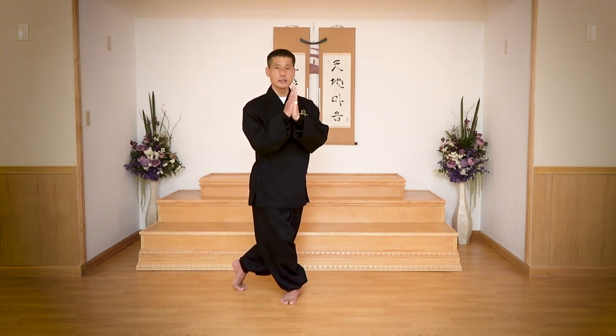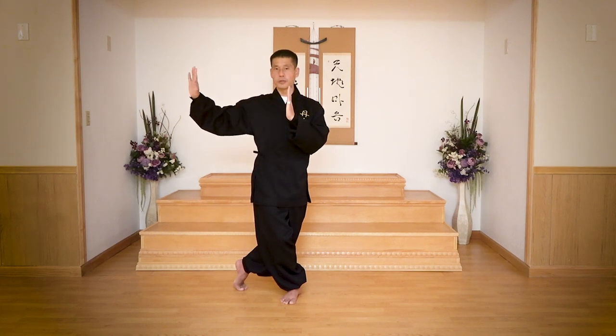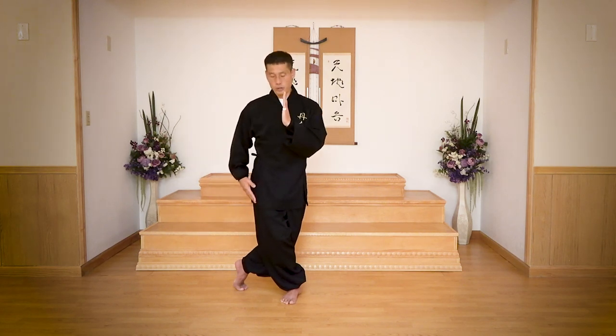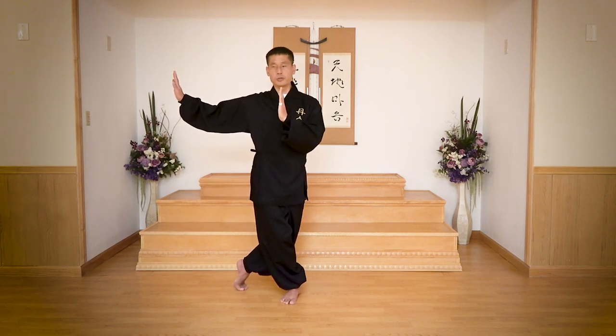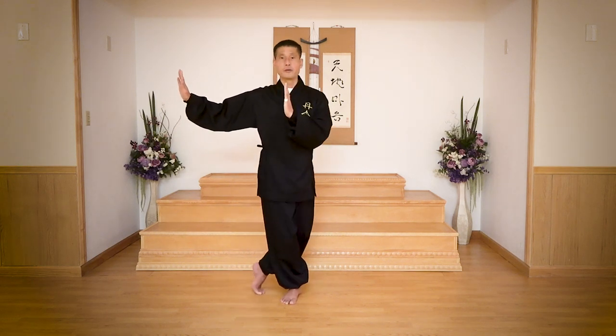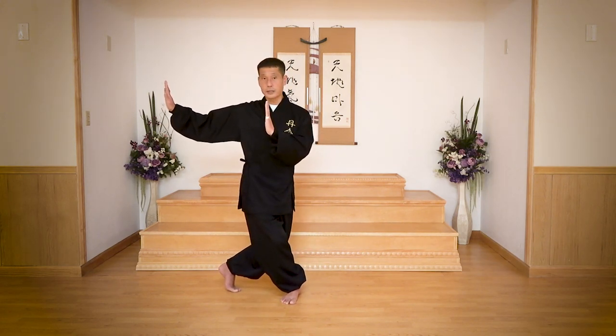Tuck your right side knee behind the other knee. Now slowly open your left part. From there, turn your core. You will start to feel high stimulation on the hip joint or knee joint. But if this is too difficult, you may narrow the distance. Do not overdo it — it may result in a difficult situation. If you're okay, you can step further. Squat.